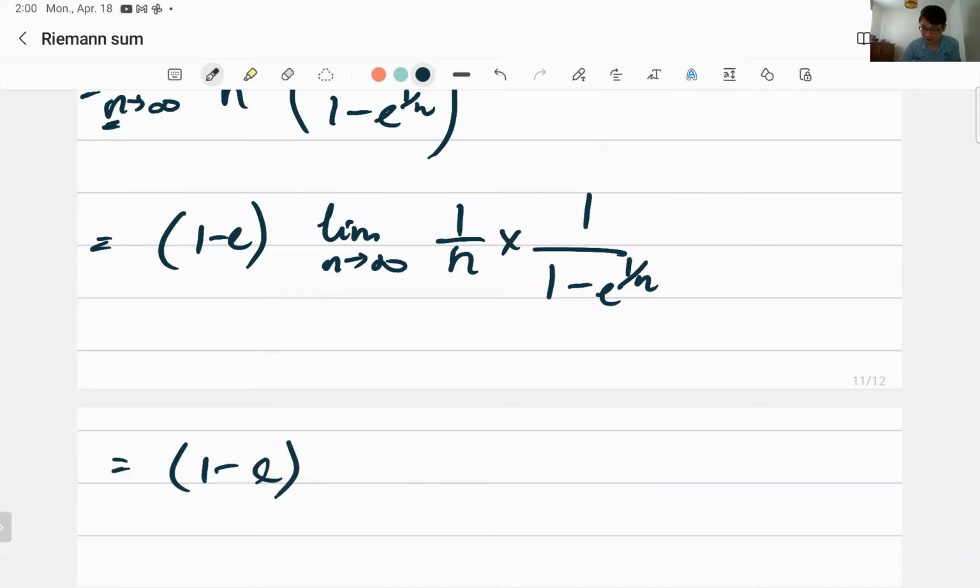of 1 over infinity, right, times 1 minus e to the power infinity, then I have the case where I cannot evaluate them at all. Sorry, 1 over infinity is equal to 0 right here, and 1 minus e to the power infinity. I don't think I can evaluate this one anymore. So the whole thing here is equal to 0.